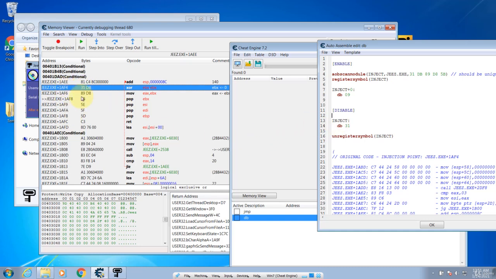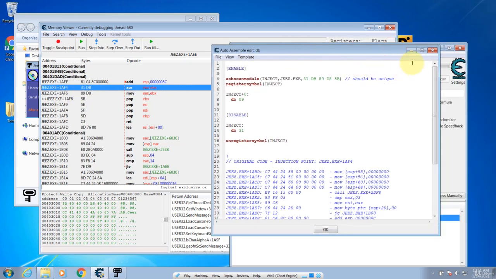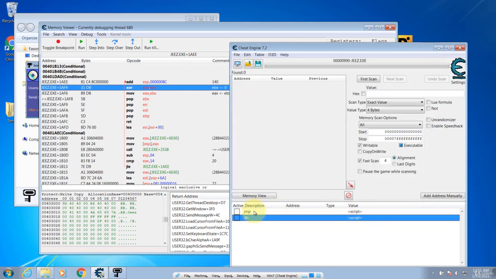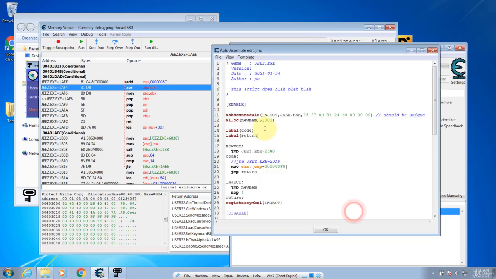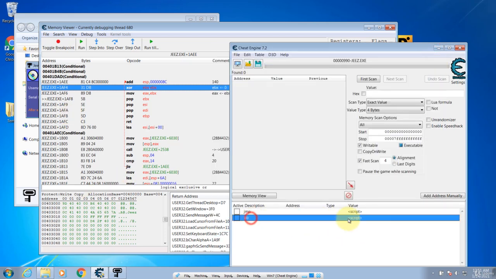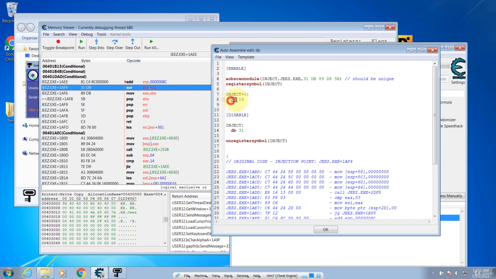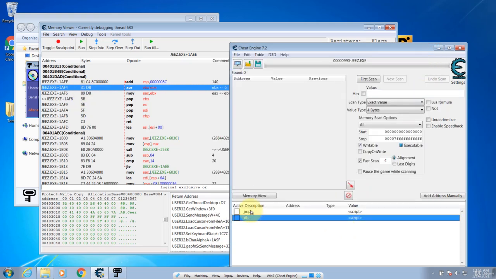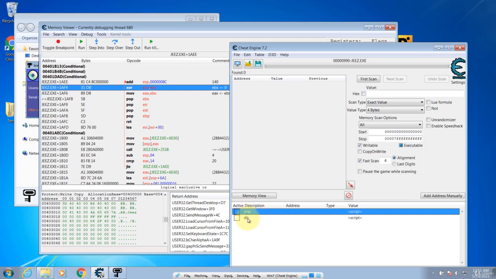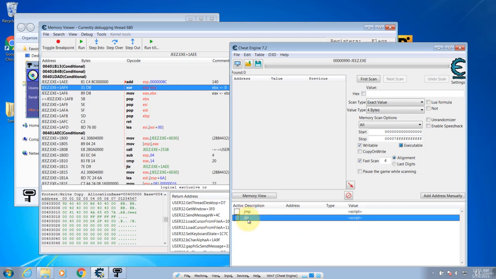Okay? So this is directly writing to memory without injecting code. Alright? We are not injecting any code. We are directly overwriting memory. Okay, so this technique is different from the earlier techniques. This one here, we are injecting code into the code cave. This one here, we are directly overwriting memory. Okay, so two different techniques here. This one is code injection. This one is direct memory access.